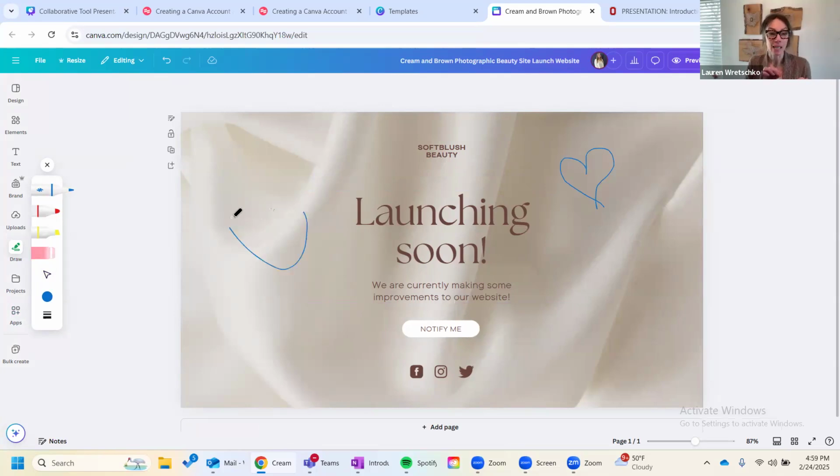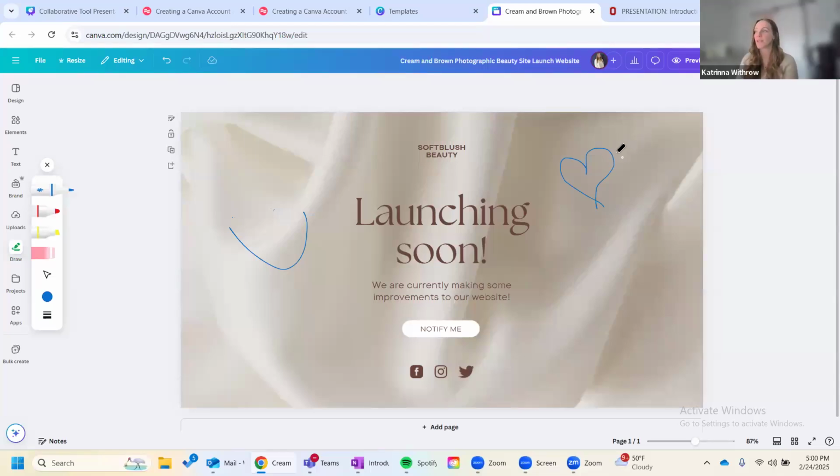But it is nice. Sometimes I will also use Canva with my Cricut machine. When I do Cricut designs for my vinyl cutter, I will mix and match if there's a really specific line or anything. I've used the draw tool for that so that I can save it as an SVG file and it can go right into my Cricut Design Space. There are other options on how to download, because you can also download all of your presentations. Websites, obviously you cannot. But with download settings, you have lots of different options as well.